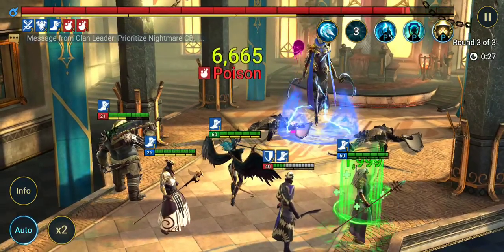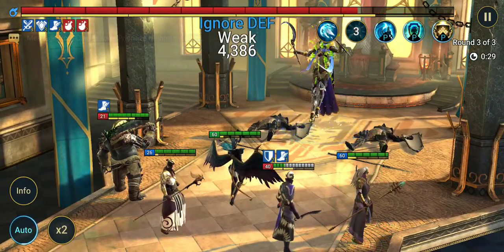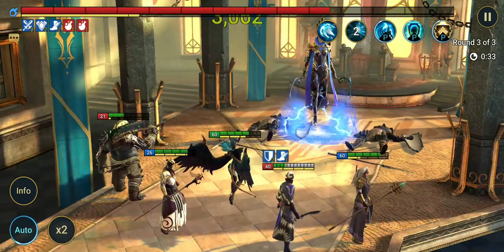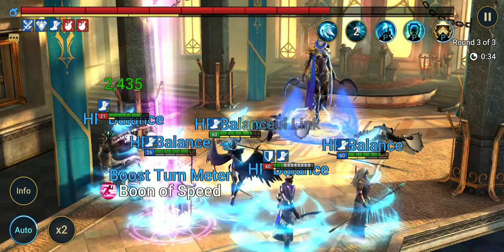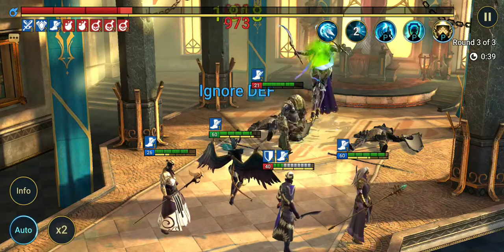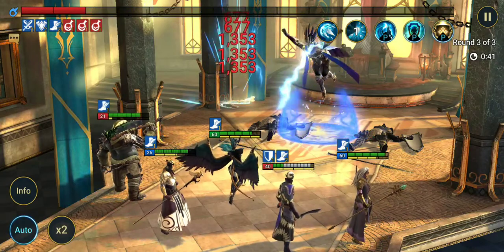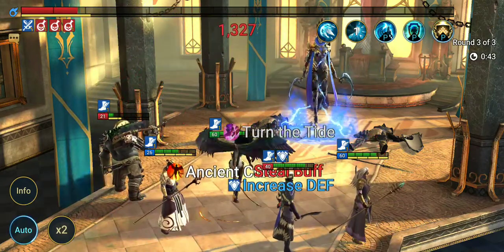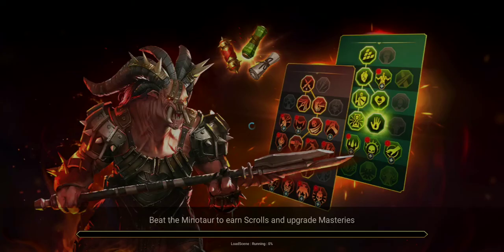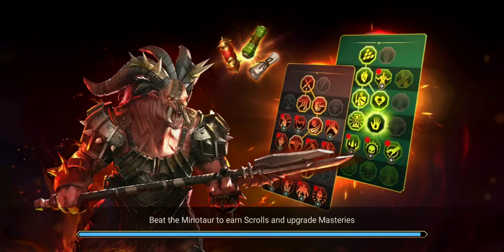I've also got 2 that are focused on removing and or stealing buffs. That's going to be my Ogryn Jailer and my Mystic Hand. You can see my Mystic Hand has a shield right there, because you can steal the buff from this champion. And that's the kind of team that I want for this keep. I want to be able to take the buffs and remove the buffs off the boss itself. I don't want to have to blast through that shield every single time.